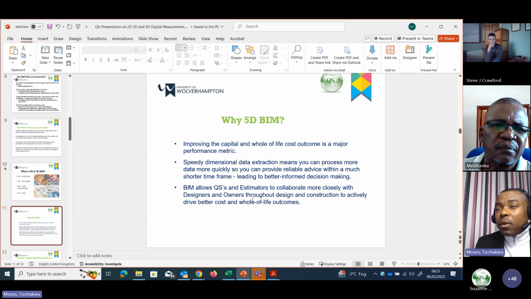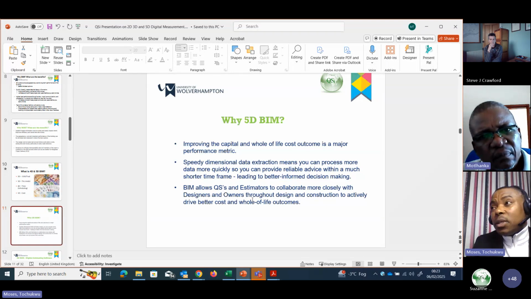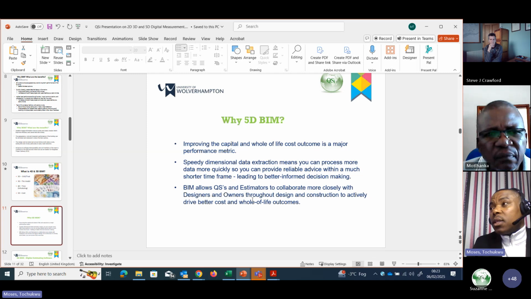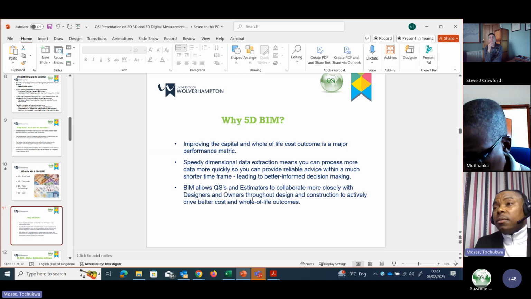It improves the capital and whole of life cycle cost outcome. That's the major performance metric. There's speedy dimensional data extraction, which means that you can process more data more quickly, so you can provide reliable advice within a much shorter time frame. For example, if what the client is willing to spend has a ceiling and you cannot go beyond that, you are not costing a design, you're designing to a cost.